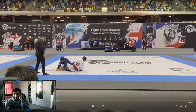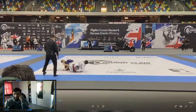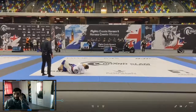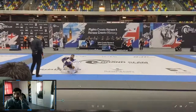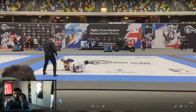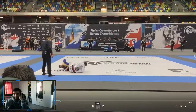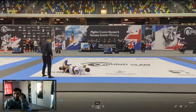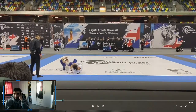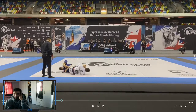Now it's a toe hold battle. He goes for my toes, I go for his toes. Now, here's where I knew at the match that my foot was more flexible than his. Because he goes for my foot here, and then I go for his. And he kind of just stops attacking mine. And he had the better toe hold than me. Mine was rubbish.